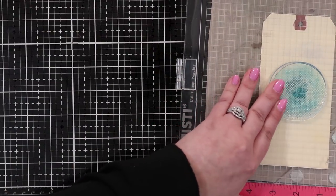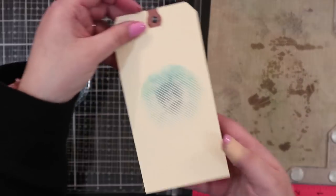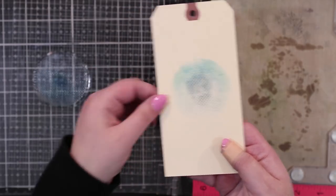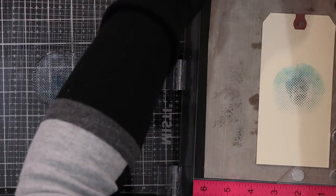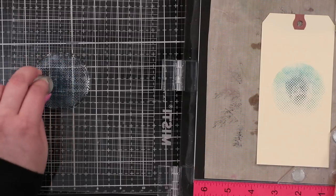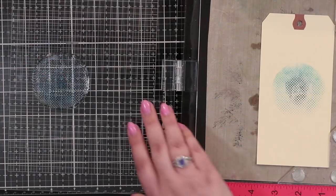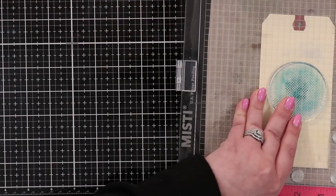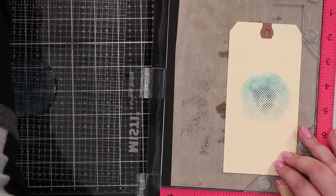And so you can see on this one, I'm going to stop now here, that I have loads and loads of different tones. Now really I would go back if this was going to be a full project, and I would go back into the centerpiece, probably with my second to lightest shade, and I would ink up all of my stamp apart from the outside. And the reason I'm going to do that, and I'm not sure if this is still in the same place now, but we'll hope that it's fairly close, is that that's going to start to blend out this tone here.